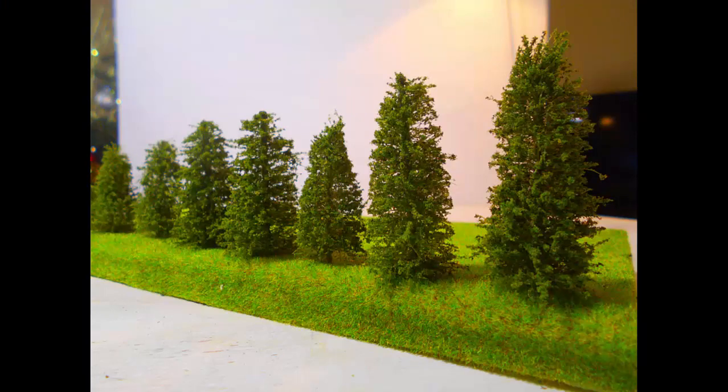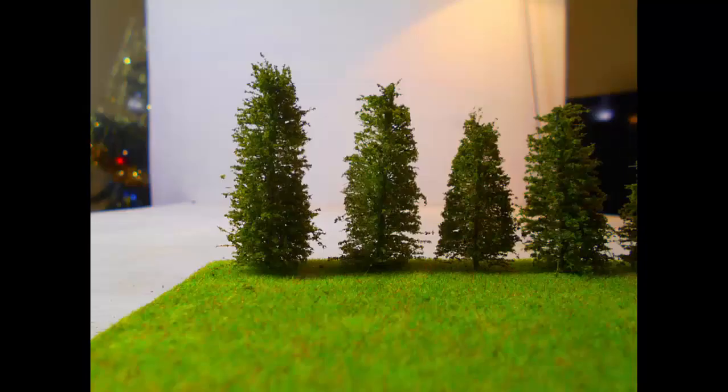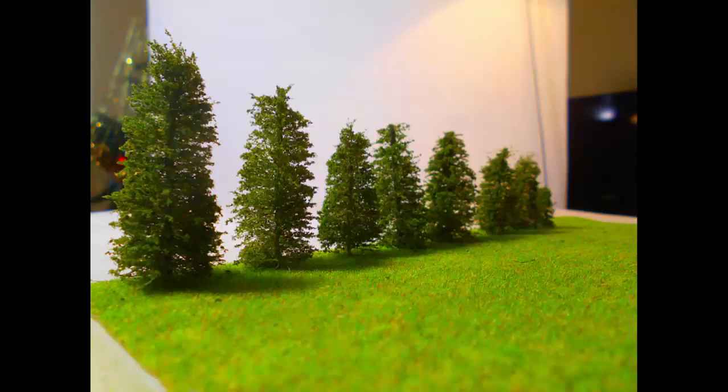This is what they look like close up. Notice the difference. Notice how you can see between the branches. That's the way the real things generally look. In fact, these are a little too thick, but once again, I'm staying with exactly what I put up on the video. I hope this has been informative.